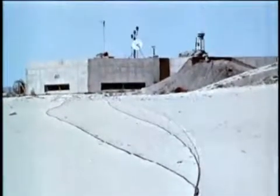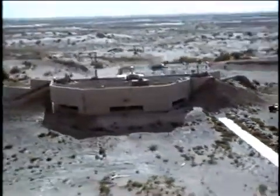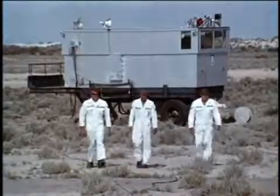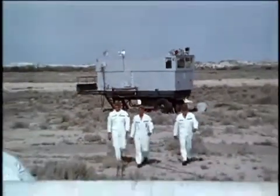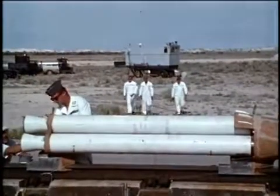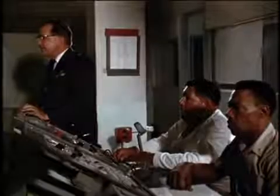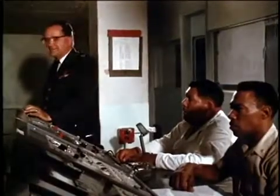The one area we haven't covered concerns the blockhouses at the track. There are 4 permanent blockhouses. There is one at the north and one at the south end, one halfway down the track, and one 3,000 feet from the south end. In addition, there is a portable fire control trailer. This arrangement permits total flexibility. Sleds can be fired at any location and in either direction. Each blockhouse contains communications equipment, sled firing circuits, and telemetry pre-firing checkout equipment. As many as 100 channels of sled data are controlled and monitored from the blockhouse prior to firing.